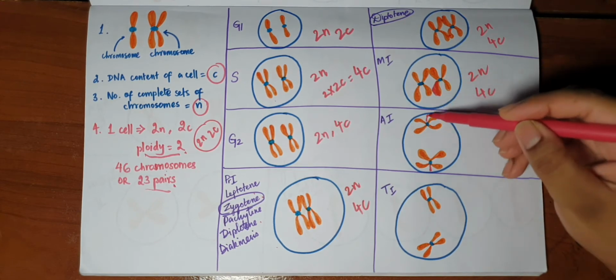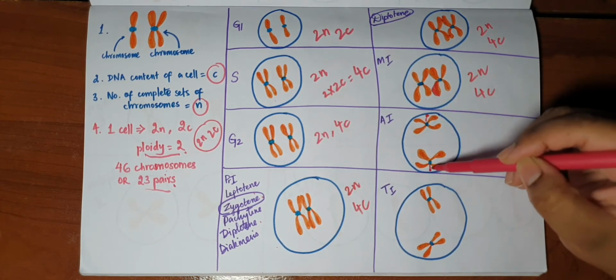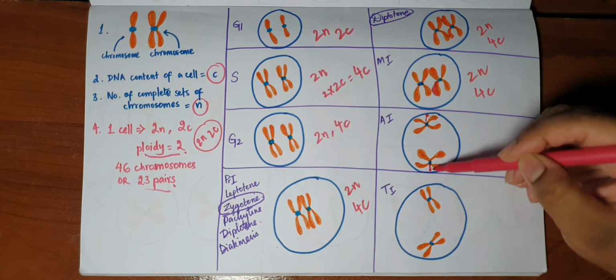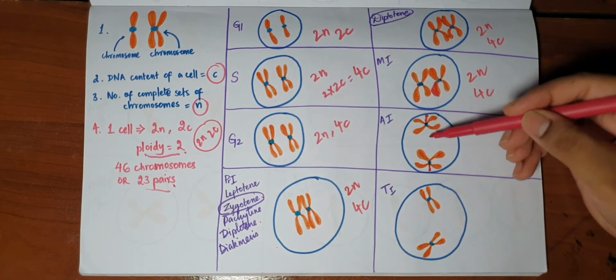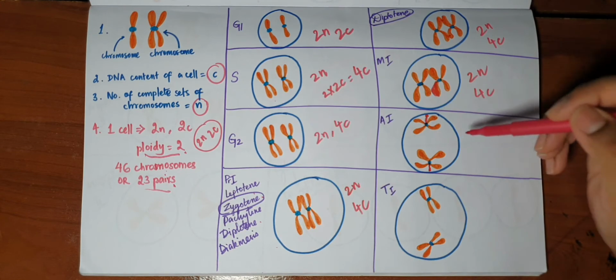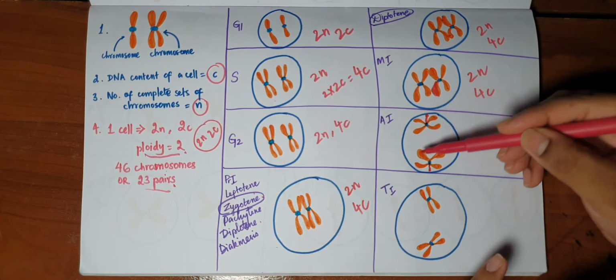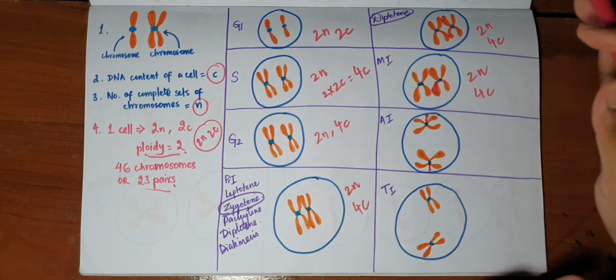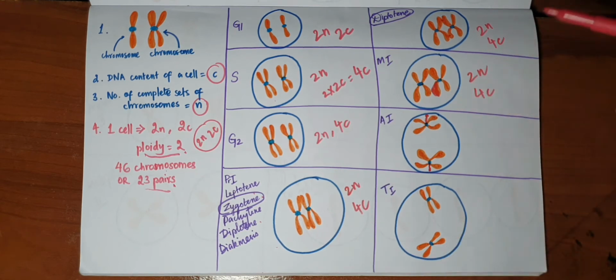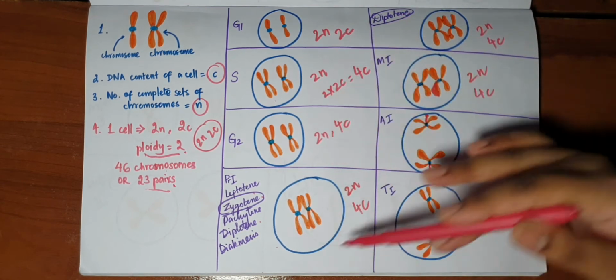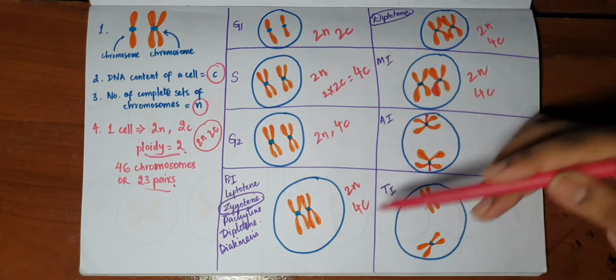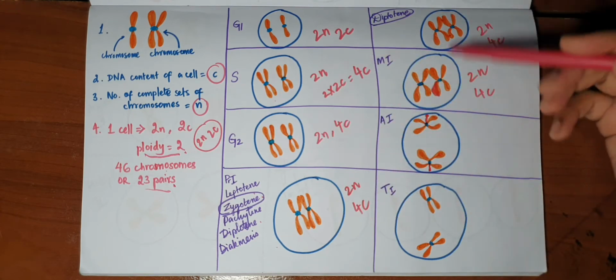Anaphase, what happens? We have 2 centrosomes. They're attached to the kinetochores via mitotic spindles, and they pull these chromosomes apart. So the number of chromosomes here is the same. Okay, we started with 2N number of chromosomes, right? 2N number of chromosomes, and that has been true so long.